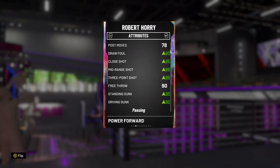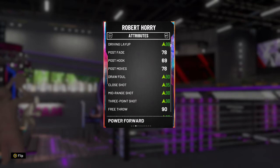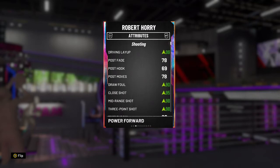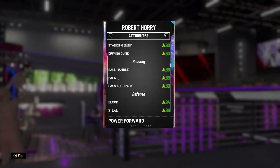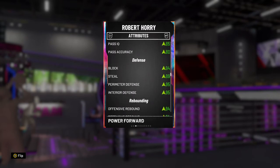I would probably maybe not with the post ability, but this would definitely have been on my team maybe a month ago for sure. But yeah, it's really solid for just a straight up knockdown shooter. Probably want to put him at the three, just because I think he would fit. Since he doesn't have many post moves, he's more of a catch and shoot. He probably plays much better at the three. Not much playmaking going on there. It's pretty low even for a power forward.